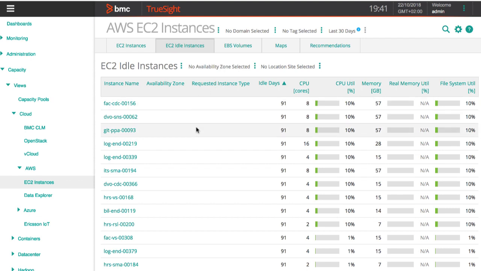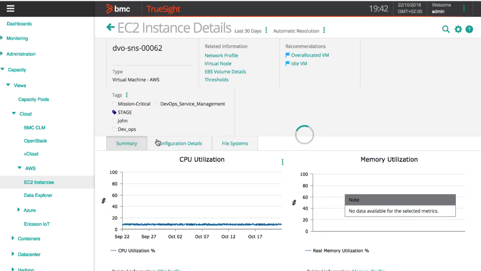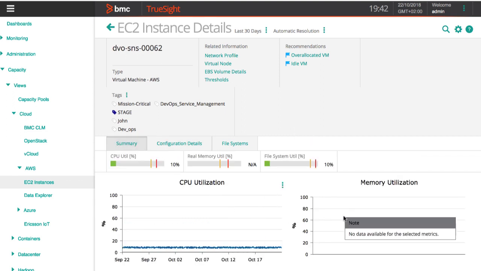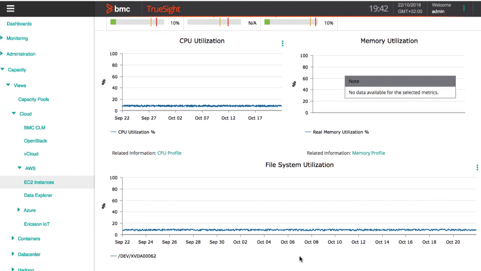So with the AWS view, what we give you is the ability to identify those idle instances. You can export those to a spreadsheet, and you can send that spreadsheet to your cloud team and say, we need to take a look at these instances and see if they can be shut down, resized, or we need to do something because we're not leveraging these resources that we're paying for. So that's very quick and easy to get out of the box. Once again, I can dive into these servers, I can see the tags, I can see how they're being leveraged from a CPU perspective, and I can see that they're not really doing anything.